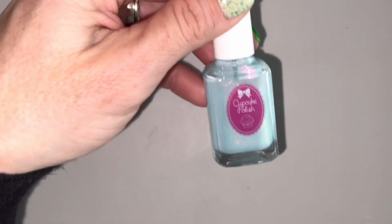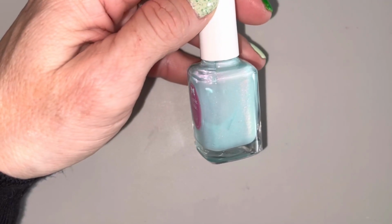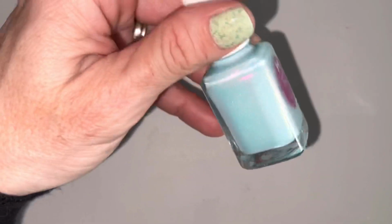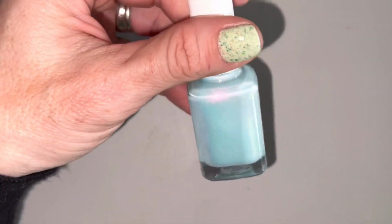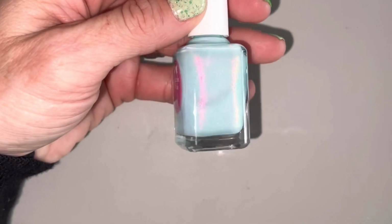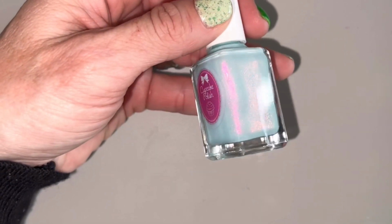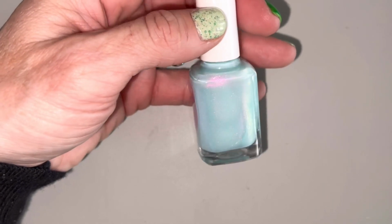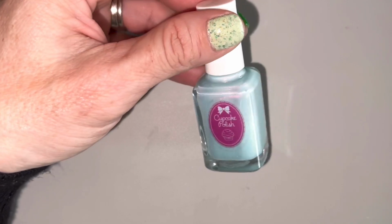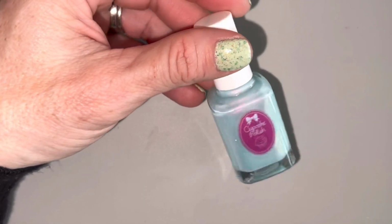Okay, I've worn this one time and I wasn't sure how I felt about it. This is from Cupcake Polish, and it is called I Am a Rainbow. It's very sheer. And like I said, I was really on the fence with it. So that's why I'm pulling it again. Because in the bottle, I absolutely love it. Look at that shimmer. It's just so amazing. But I feel like, you don't love it? Well, not on its own. So I have a feeling I need to play around with it. So that's why I have it out on my rack. I want to see what I can do.